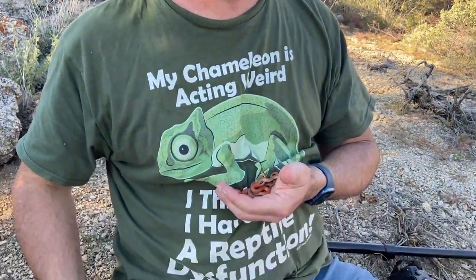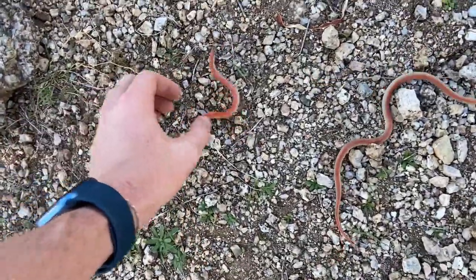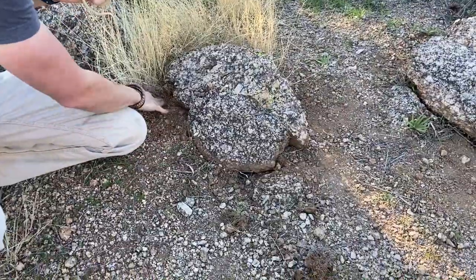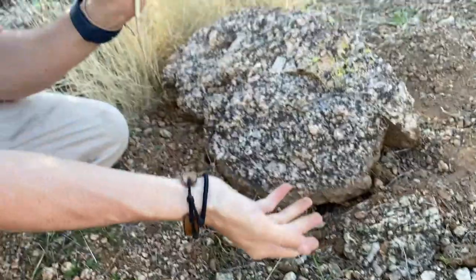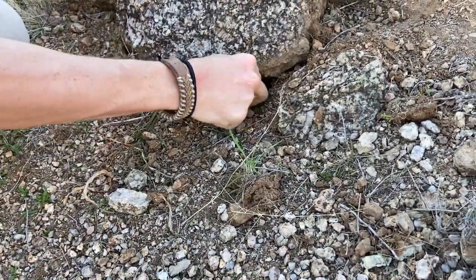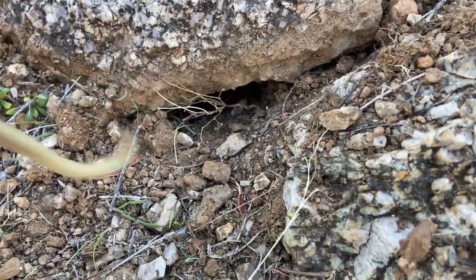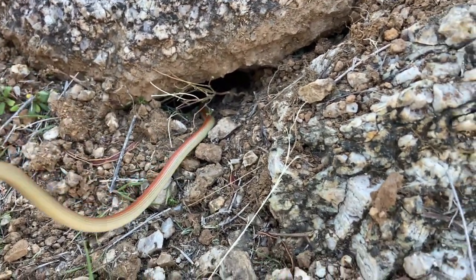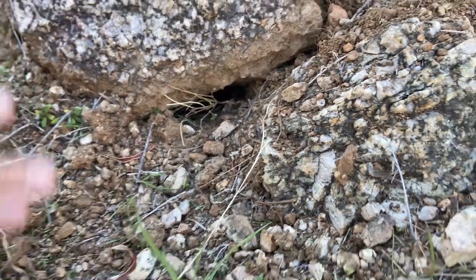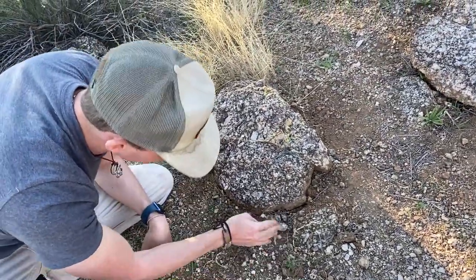They're relaxed finally. Here's Todd with the bundles of joy — up next to my shirt that says 'I have a reptile dysfunction.' Alright, got thing one and thing two, and we are ready to put them right back where they were. Push dirt along the edge, make sure it's got a good moisture seal still. I put my finger in there — knowing there's nothing else under there that's going to hurt me — and kind of make a little open area. So when I release them, I can put them just like this. There goes the first one. Instantly gone. Then our second one will shortly after follow. Since this was totally sealed when I flipped it, I just push in a little bit of dirt — nothing super tight, just to cover any breeze that's going to blow in there.